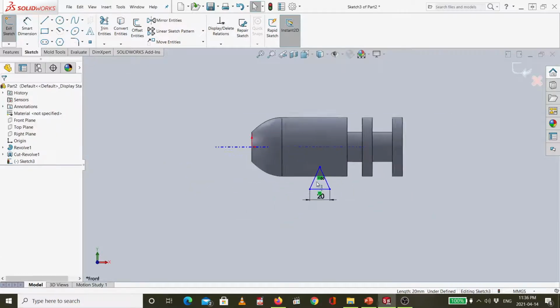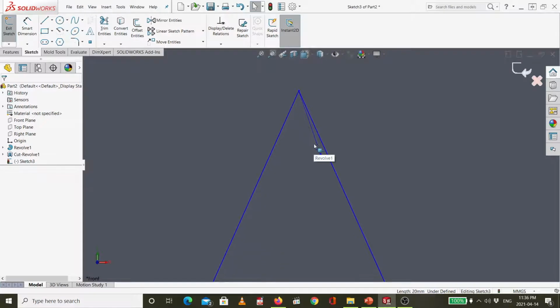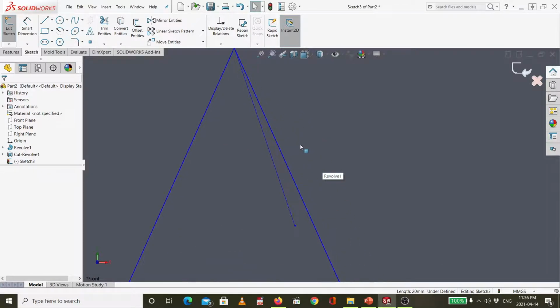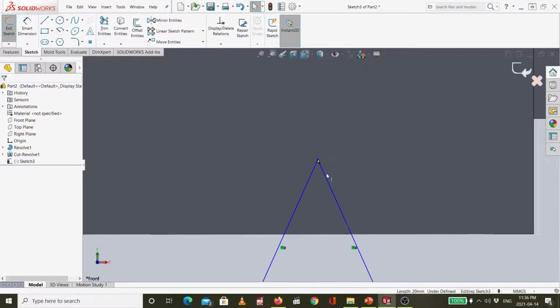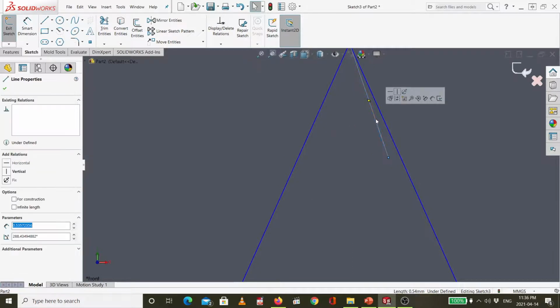I'm sorry, I will just correct this one because it's not connected together. We have an extra line, you can see this is extra, so I drew it by mistake, so we should delete it first. It's a mistake, but you can learn. Maybe you will have something similar. This extra sketch has no meaning because we will have no contour. So please, if you have such a thing in your drawing, just select and delete.